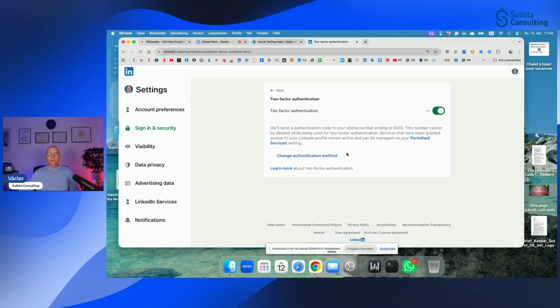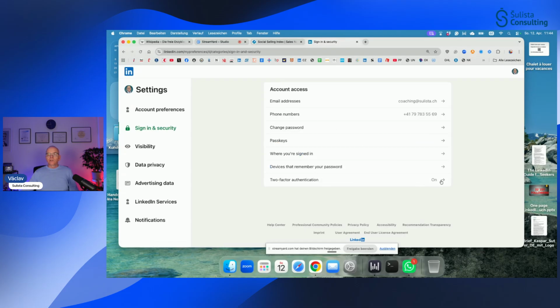I am using SMS, but you can use as well the Microsoft Authenticator, and you need to enter your LinkedIn password to enable it, but please make sure that your two-factor authentication is enabled. On LinkedIn, there are 1.2 billion people nowadays, and very few of those are dangerous and hackers. You don't want to get your profile hacked and that somebody will send viruses out of your inbox to your connections. So two-step authentication, please put it on.